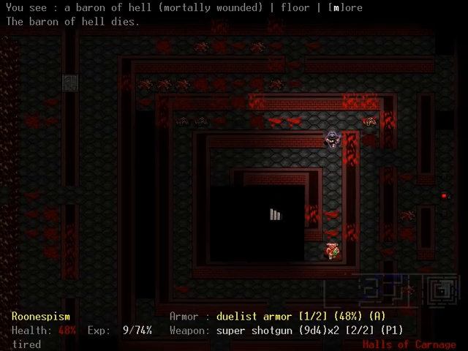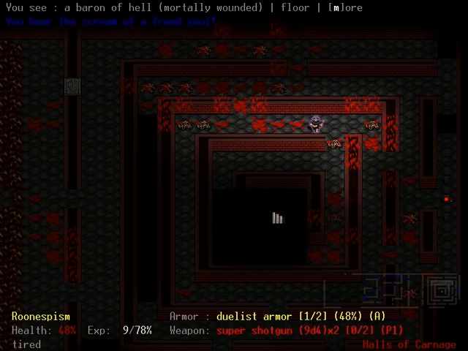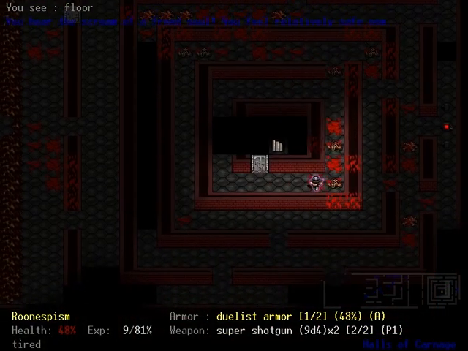Oh, there's 3. I always thought there was 2. Maybe there's 2 on Hey Not Too Rough. Nah, they're probably Hell Knights on... Oh, 4! Okay, never mind. It's always a multiple of 2, so I guess I was just 2 off.